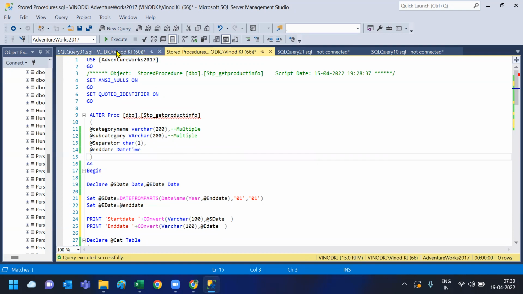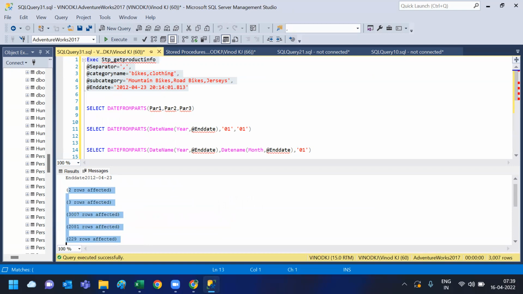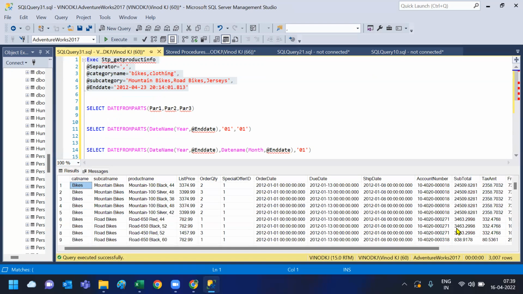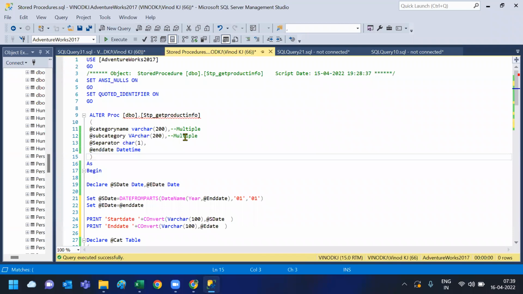So now do you really require the SQL Server to count all these numbers of records? Will it be useful for us? No. How many rows are affected in between, that's fine. We can directly see the final table at the end, right? We don't actually want the number of affected rows in between, but SQL Server is unnecessarily counting, right? So what we can do is stop that counting.